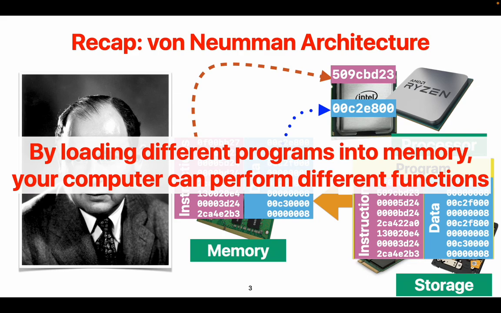In the meantime, von Neumann found there is a more elegant way of doing it, which is just having the abstraction of memory and processor. All you need to do is put different stuff into the memory, and then your computer can potentially become a gaming machine, a Bitcoin mining machine, a data mining machine, a machine learning machine, or a word processor. Whatever you want to do, and if you want a calculator, it can also do that. All you need to do is load different stuff into the memory, and you are done.